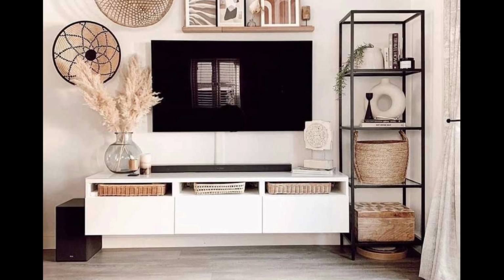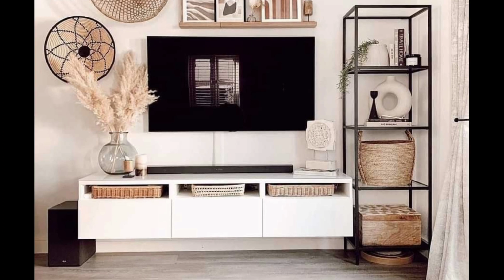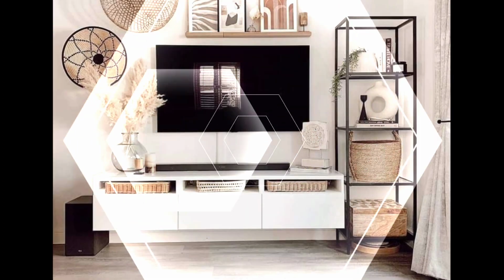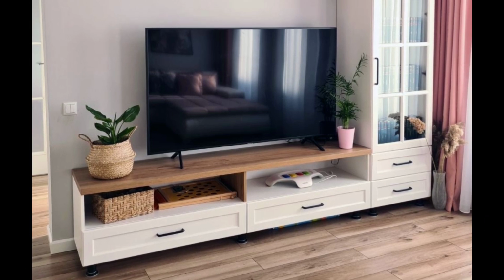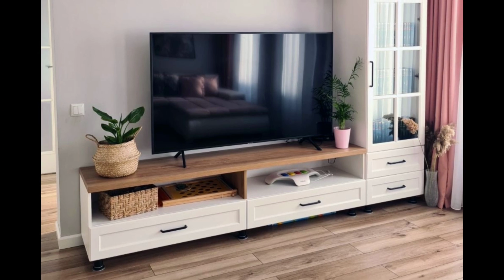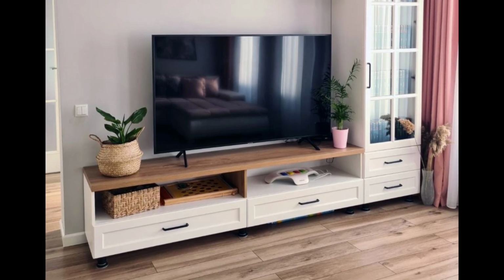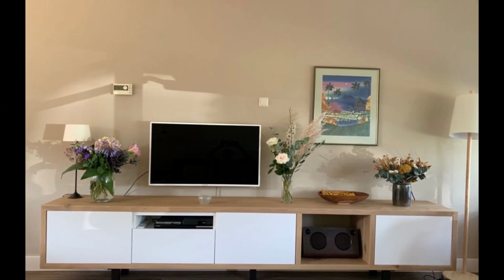We love how the gold hardware on this TV stand is paired with decor that has shades of yellow, cream, and tan to build on the warmth and brightness of the overall setup. This can also easily be accomplished with silver, black, copper, and white hardware.